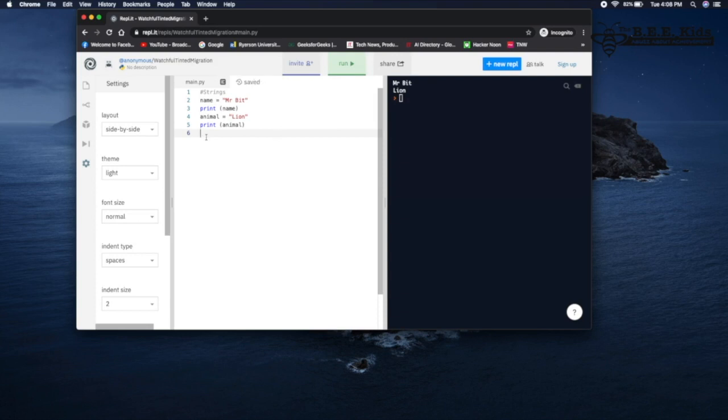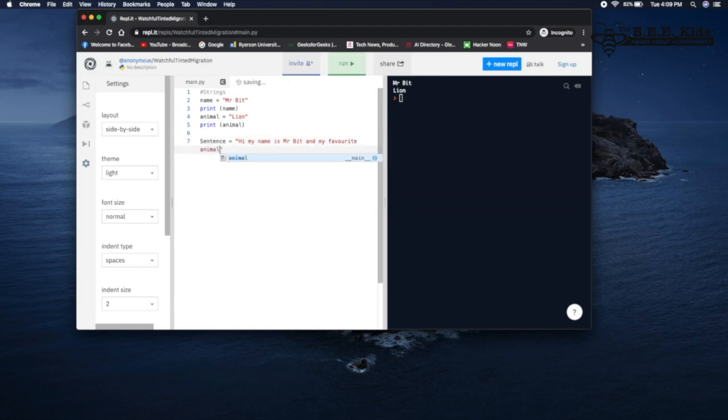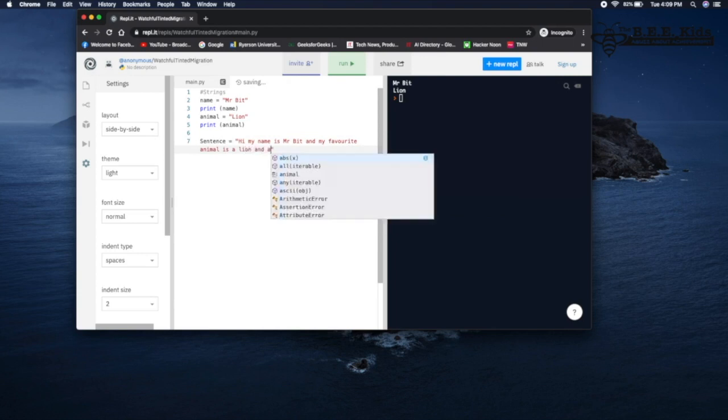Last but not least, I would like to print a sentence. So I'll create a variable named sentence, and I'll make it equal to, hi, my name is Mr. Bit, and my favorite animal is a lion and an eagle.